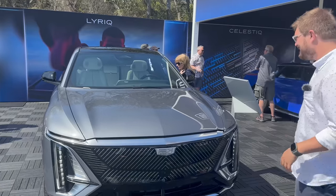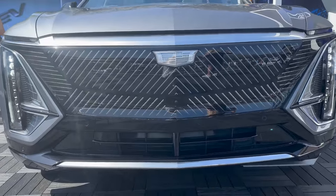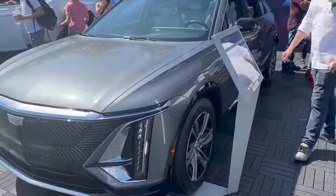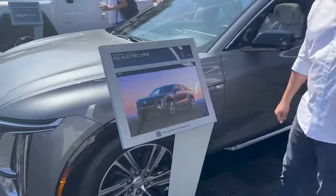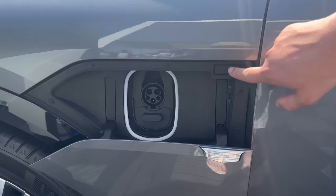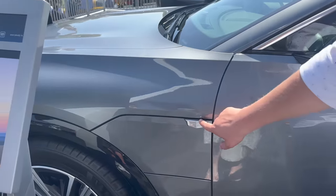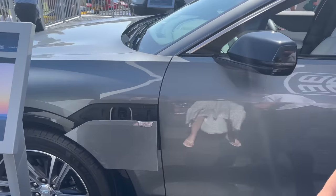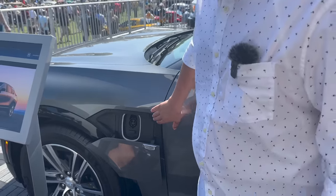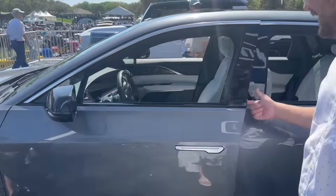It's a car that I've been really trying to get Cadillac to send to Colorado or go anywhere for. One just popped up on Turo in Florida, so I was even thinking about going to rent that particular one. Let's take a look - first time taking a look at the Lyric. I believe if I click this little button, the charge port comes down. That was probably the least premium charge port motion I've ever seen - it folds down and kind of wobbles. CCS connection. I'm going to have a quick seat in it for the first time, if they let me.